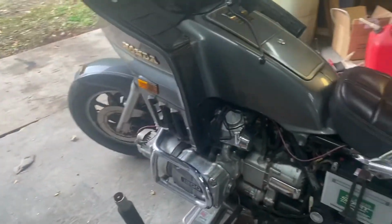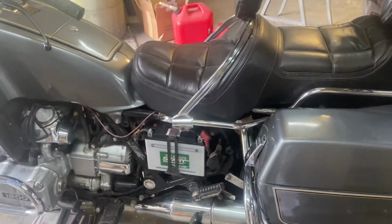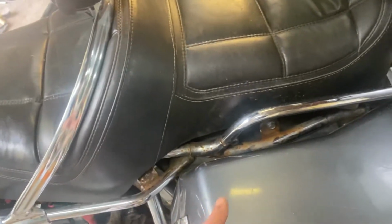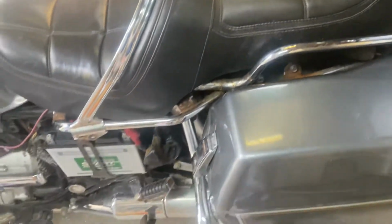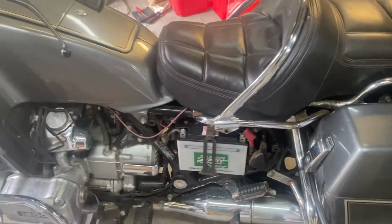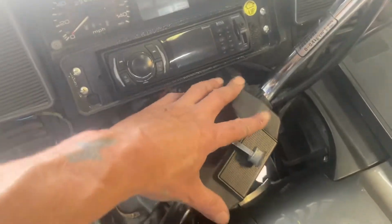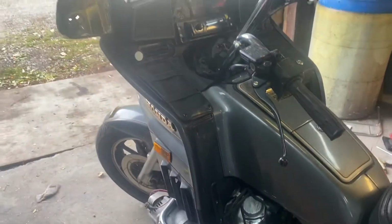But with a little more effort, I think I'm going to have a runner and a bike that really doesn't look too terribly bad until you start to look close. You start to see that there's some rust and stuff down in here. But I'm going to clean this bike up, and I think I might be able to dip all this chrome stuff in acid and run it through my powder coating oven and maybe make it all black and just deal with it that way. Bike could definitely use a good detail. I did a few things last night, like this was all filthy and this stuff was all dirty, and I cleaned it all up. And so I think this bike's going to look good when it's done.